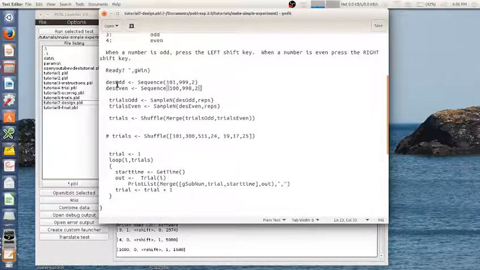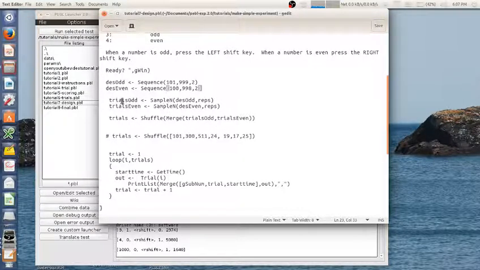I'm going to use a function called sample n, which takes this list of 500 and samples 10 randomly from here and 10 randomly from here. Doing it this way is nice because I'm guaranteed to have 10 of each. This makes it a balanced design. You could just sample 20 from the numbers 101 to 999, but you're probably going to get 15 of one and 5 of the other, or 12 of one and 8 of the other. So this guarantees that we have the same number of each kind.